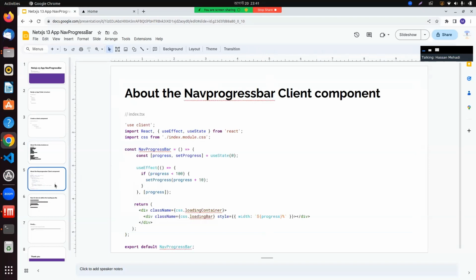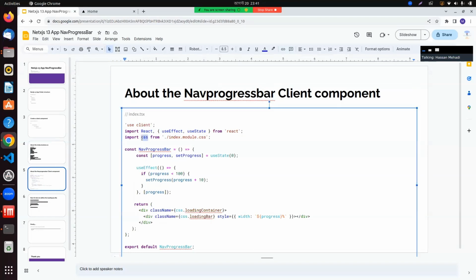Now let's move to the progress bar client component. Here you can see on top, I have imported the CSS file. Here I have also defined the state as progress. In the useEffect, we set the dependency on the progress state.